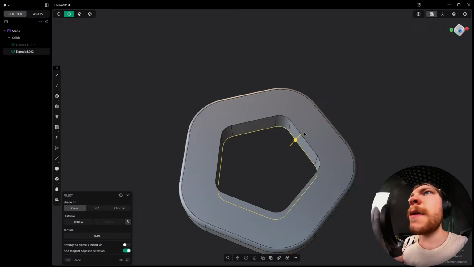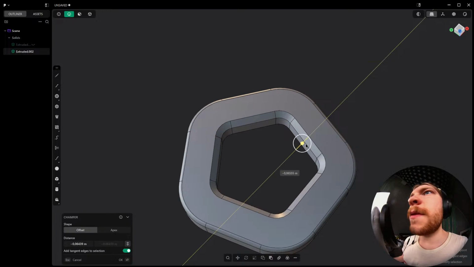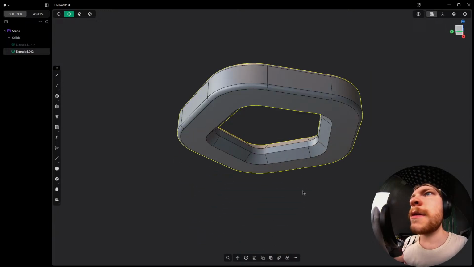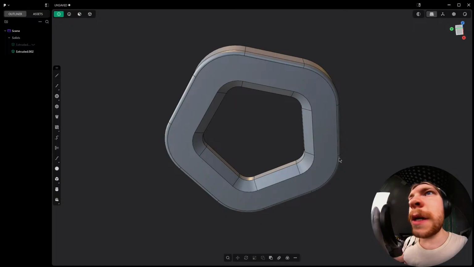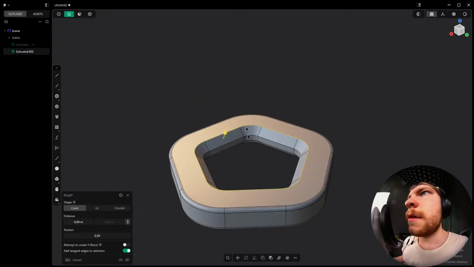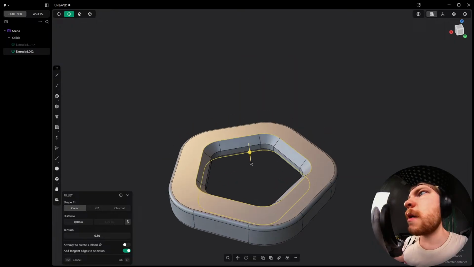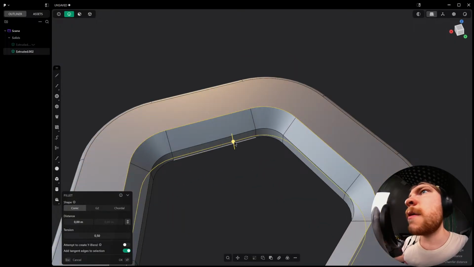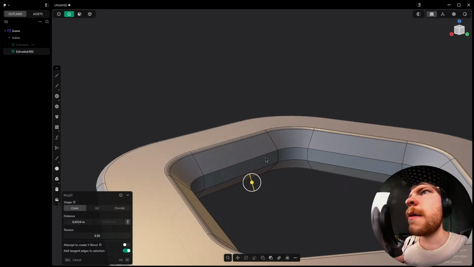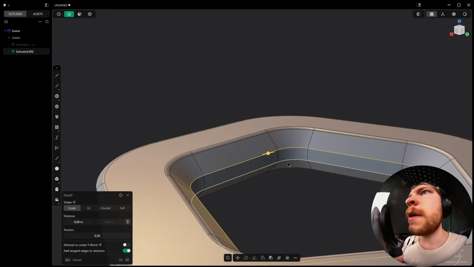Hopefully it's not gonna ruin my intuition for the Blender stuff. Because in Blender, it's the opposite way. Yeah, right click. No, left click to do the thing, to confirm.